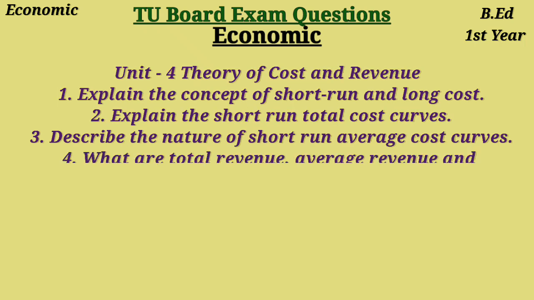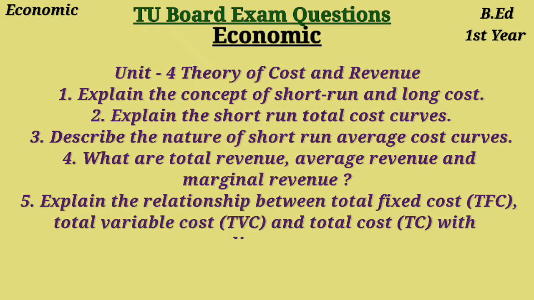Unit 4 Theory of Cost and Revenue. Question 1. Explain the concept of short run and long run cost. Question 2. Explain the short run total cost curves. Question 3. Describe the nature of short run average cost curves. Question 4. What are total revenue, average revenue and marginal revenue? Question 5. Explain the relationship between total fixed cost, total variable cost and total cost with diagram.